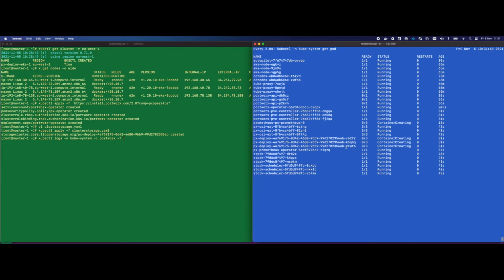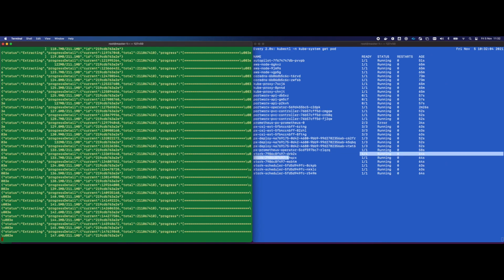what's happening inside that cluster. And as one of those pods is coming up, I'll just wait for the first one to come up. We can basically see what's happening inside of the cluster. And we should be able to see that it's reaching out to AWS, creating the volume and starting up. So this one has gone into a running state of some sort. So let's trail the installation.